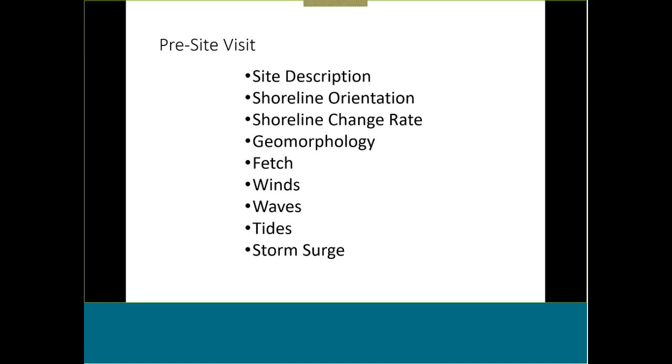We're going to want to collect information generally on the site description, your shoreline orientation, and any information you can find on the geomorphology and change rate of the shoreline. And then, as I mentioned before, waves being the primary erosive force of a shoreline, we're going to try to quantify the waves present at the site, as well as understanding things about the tide, the normal tides, and the storm tides. And the tide levels, or the water levels related to tides, are important for your choice of marsh grass and vegetation habitat, which I think you learned about last week a little bit.